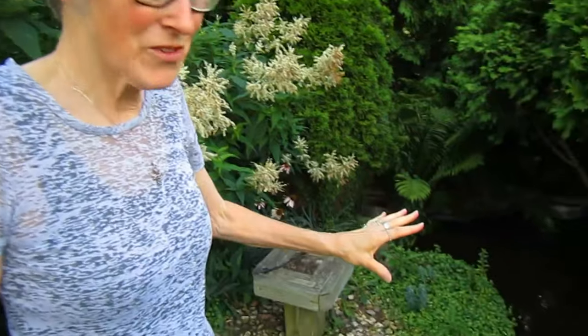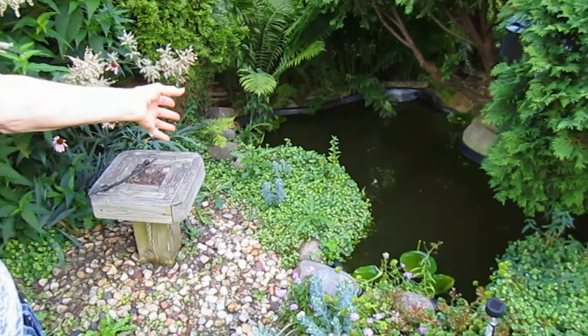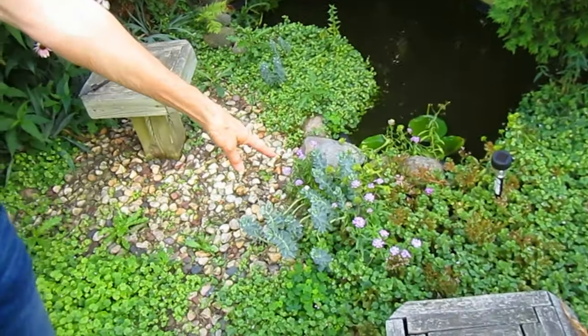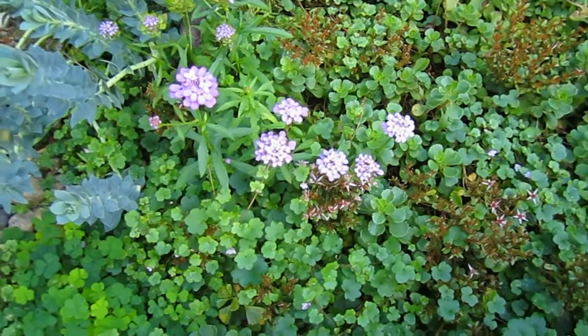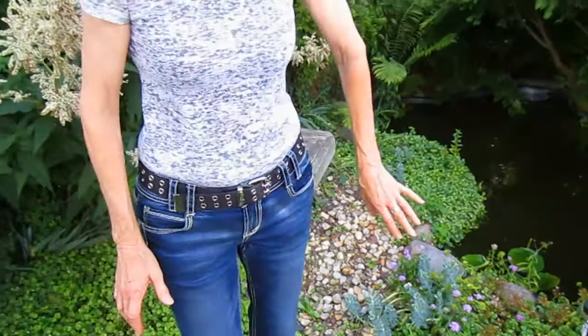Our little pond is a very quiet area. It's kind of overgrown with our ground cover, but that's fine because it gives the frogs a nice inviting place to come out in the sun. I have seen at least one frog here already. The goldfish are in there nibbling — you can kind of hear them as they come up and take little nibbles off algae or plants. In front of that, the purple is lantana that seeds itself each year — we don't plant that. And then burrow's tail that somehow got up here, which I keep under control because it can get a little prolific.